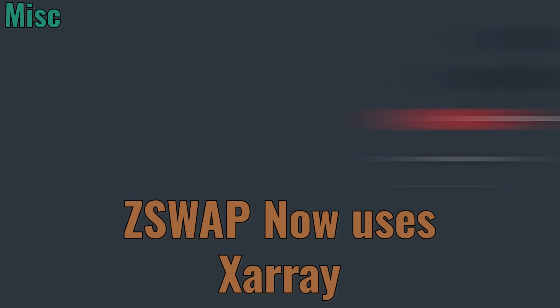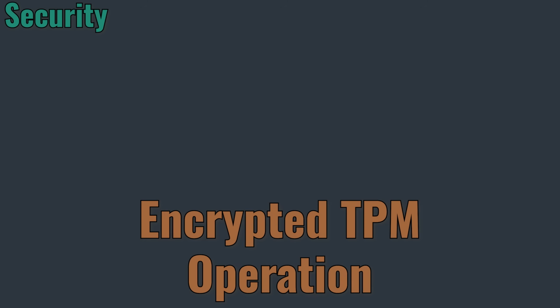And talking about in need, everybody is in need of security. And we have some more security updates in the kernel. Let me give you some of the security updates that I really like. One of them is that now you can have encrypted operation with your TPM device. Now, the TPM device is a chip on your motherboard or in your CPU that holds keys for you to be able to encrypt things with. So it's a special device that is there for security.